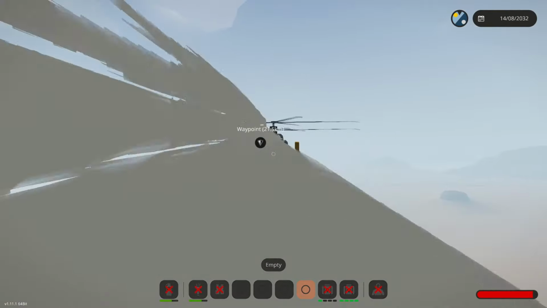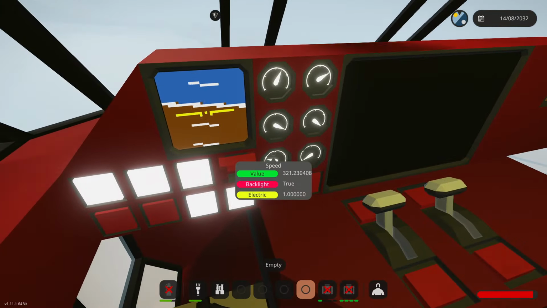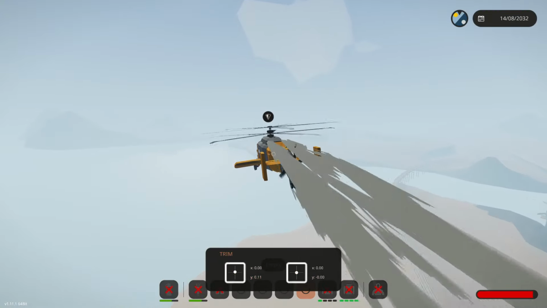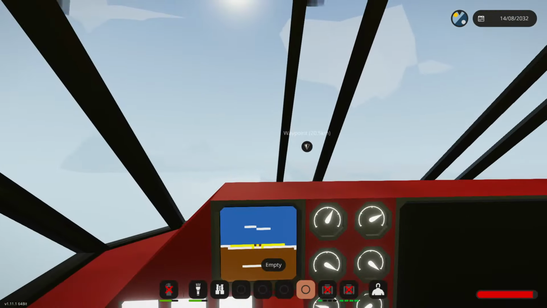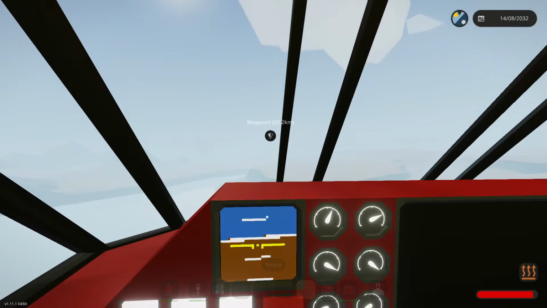Okie dokie. So we have 21.5 kilometers to go. It shouldn't take too long. We're doing 321 kilometers an hour. That's pretty good for a helicopter. I like it. We need to set this trim a little bit as well. It takes a while to kind of get it in the right direction, but that's all right. But anyway, I guess I'll see you guys when we get there.